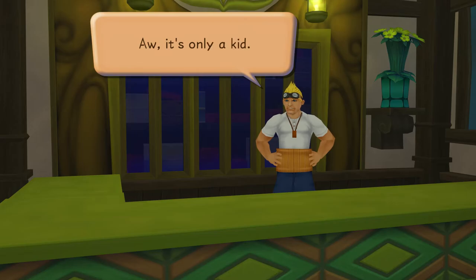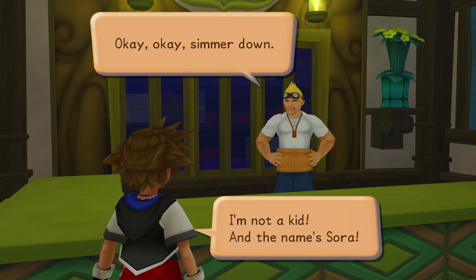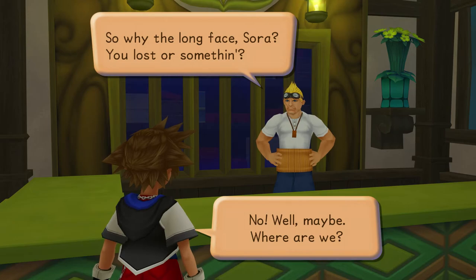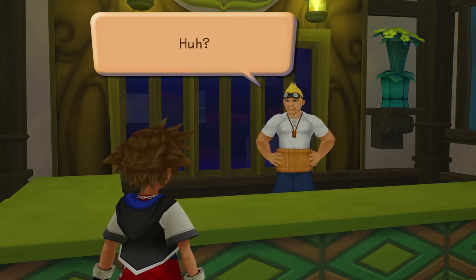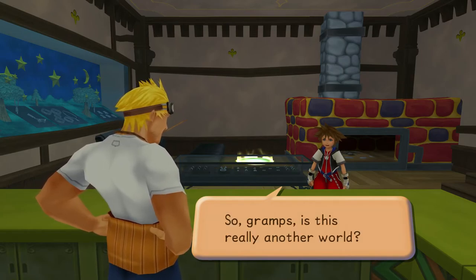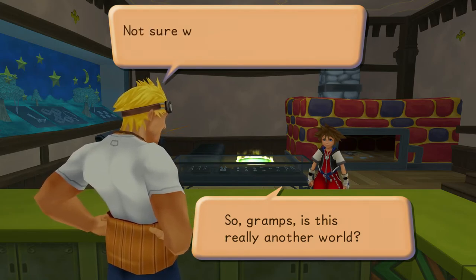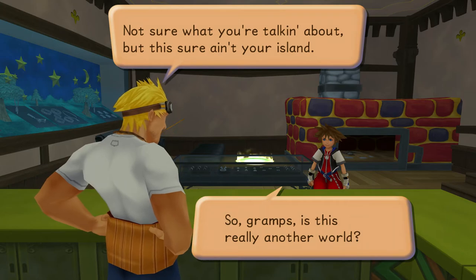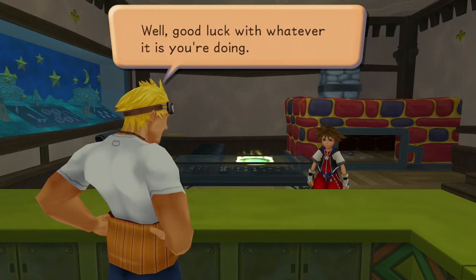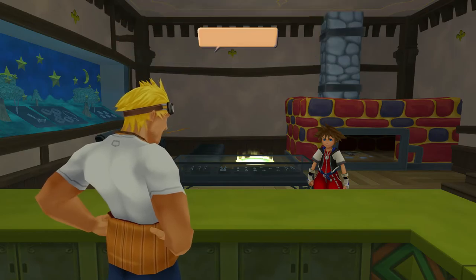Hey there, how can I... It's only kid. I'm not a kid, and the name's Sora. Okay, simmer down. So why the long face, Sora? You lost or something? No, well, maybe. Where are we? Huh? Traverse Town? So, Gramps, is this really another world? Don't call me Gramps. The name's Sid. Anyway, not sure what you're talking about, but this sure ain't your island. I guess I better start looking for Riku and Kairi. Well, good luck with whatever it is you're doing. If you ever run into trouble, you can come to me. I'll look out for you.